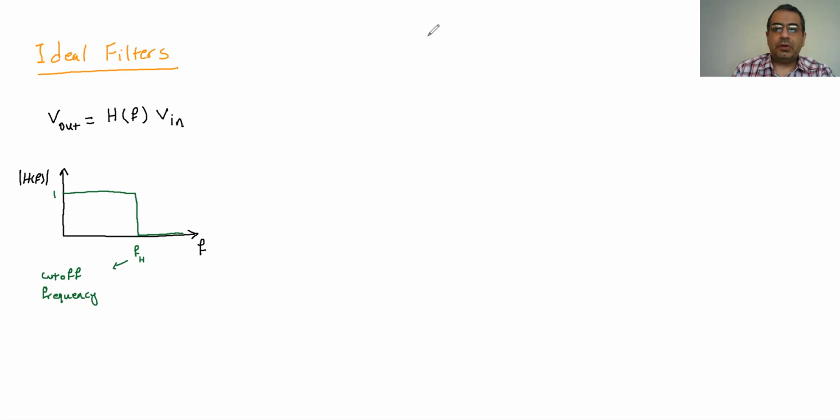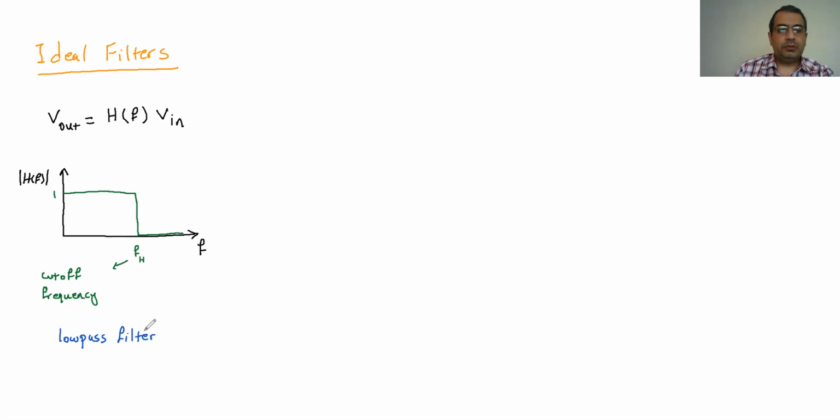So that's why they call this filter a low pass filter. So this is the low pass, so it's a low pass filter. It's the ideal low pass filter. Why? Because all the frequencies that are smaller than the cutoff frequency, it just lets them pass. So it lets the low frequencies go through, and all the frequencies that are larger than the cutoff frequency, it's just going to make them 0. So it cuts them out there.